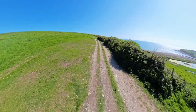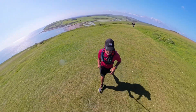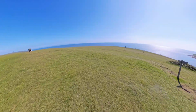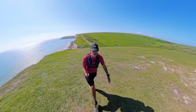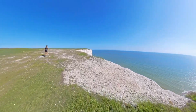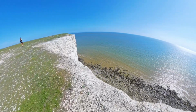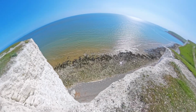But as mentioned, this area of coastline is called the Seven Sisters Cliffs, which runs from Cuckmere over to Birling Gap, which is basically where all the tour buses stop, and there's a massive car park, cafe, all that kind of usual thing. So even though we were exhausted by now, the views from here were fantastic. That said, the less said about the brown coastal water, probably the better, I think it's safe to say.